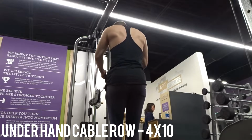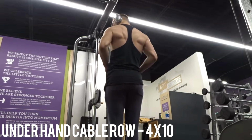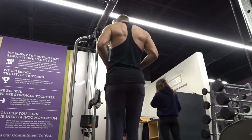And finally, to end it all off, is a low cable row. Now this one I did standing, and I was really trying to focus on bringing that rope more towards my waist and my abdomen area to really focus on that lower back.